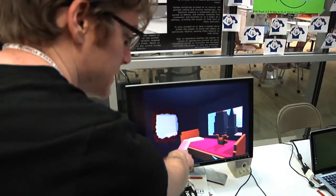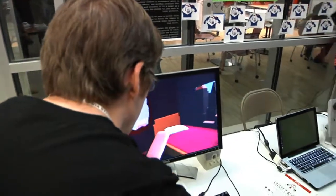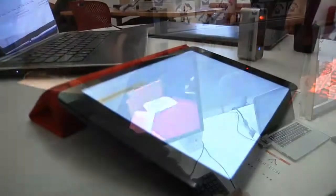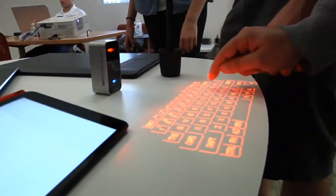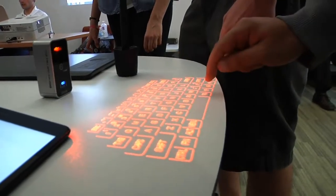It's actually a polygonal pillow — it's only got a couple of sides on it, but the light interacting on it makes it look curved. That's really cool. The infrared signal that it's sending out — you guys are actually interrupting the infrared, and that is what's detecting your keystrokes.